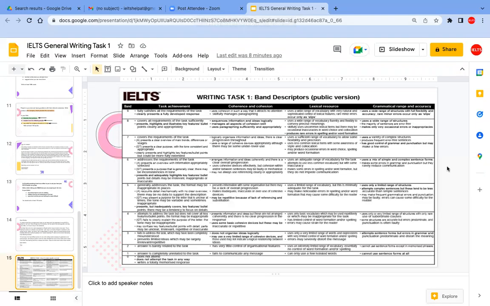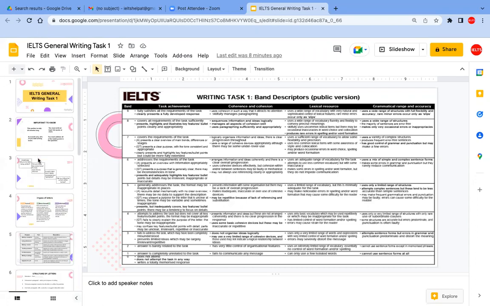If you have sent me essays and you're getting a band 6 from me, it's because this is where I am seeing you, because I always look at the band descriptors before I give you your band score. I break it apart into categories in the feedback that I give you, and then after I total it up, I divide it by 4 to give you an overall, just like they do. All right. If you have not seen band descriptors before, please download it from the British Council website. They're available there, or I can post it for you on WhatsApp.